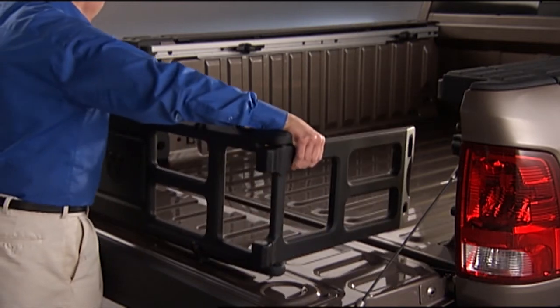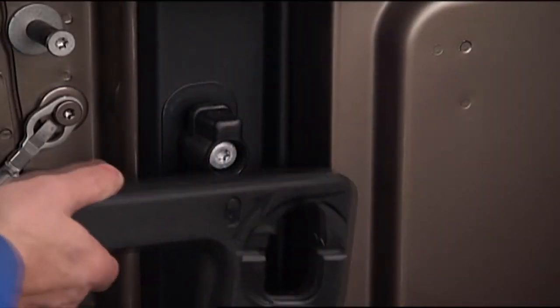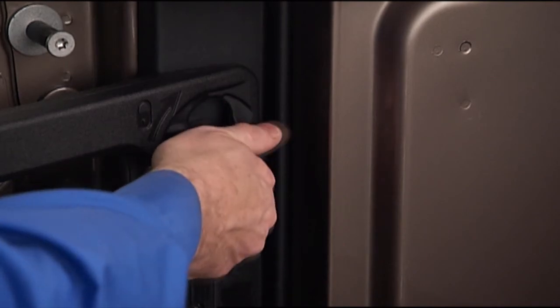Slot each side of the gate onto the pin and handle. Turn the handle to lock it into place.